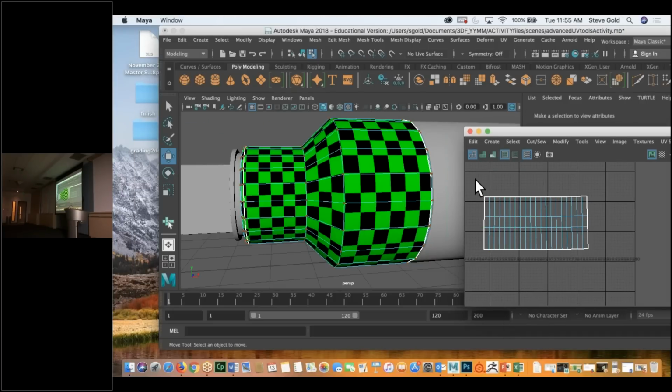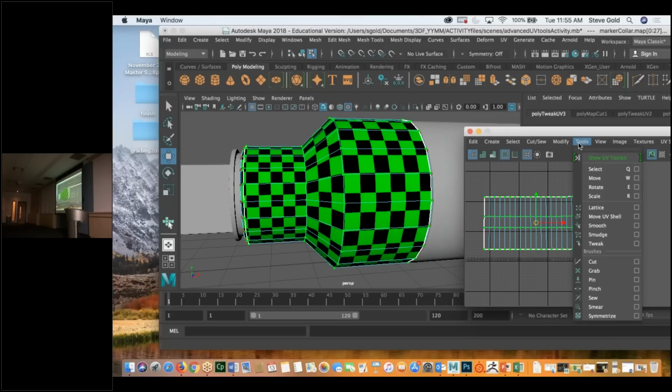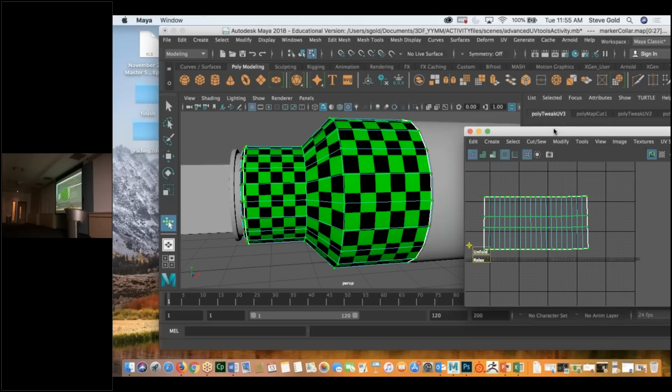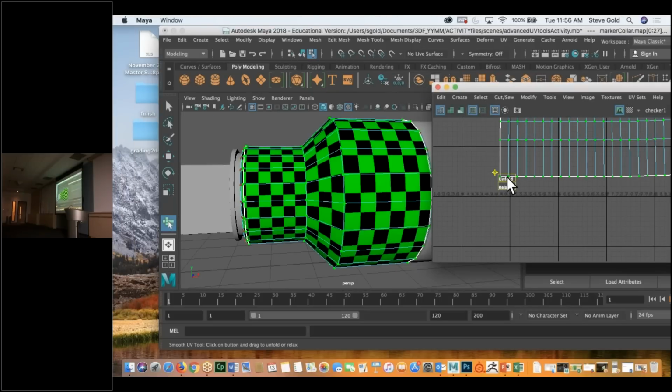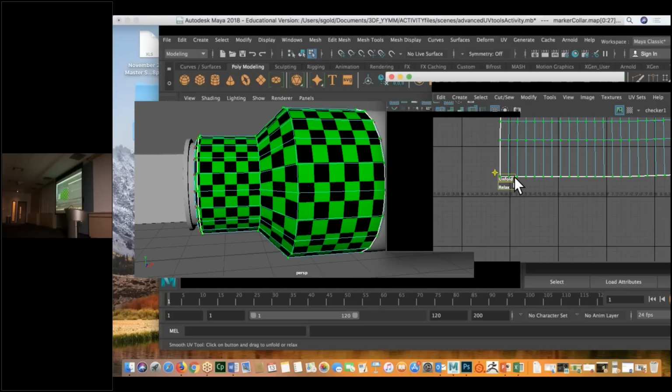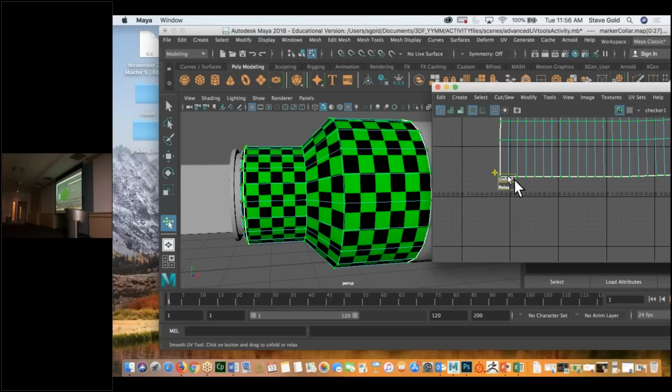So the first thing I'm going to do to use the Smooth UVs tool is I'm going to grab the entire shell all at one time. This is like throwing it in the dryer, iron the whole thing. And I'm going to go to my tools, and you'll see this smooth tool. Boop. All right. Now, in terms of the tool, you'll see it has an unfold capacity and it has a relax capacity, because it does both. I don't really find I have as much success with the relax as I do with the unfold. So I'm going to show you the unfold.